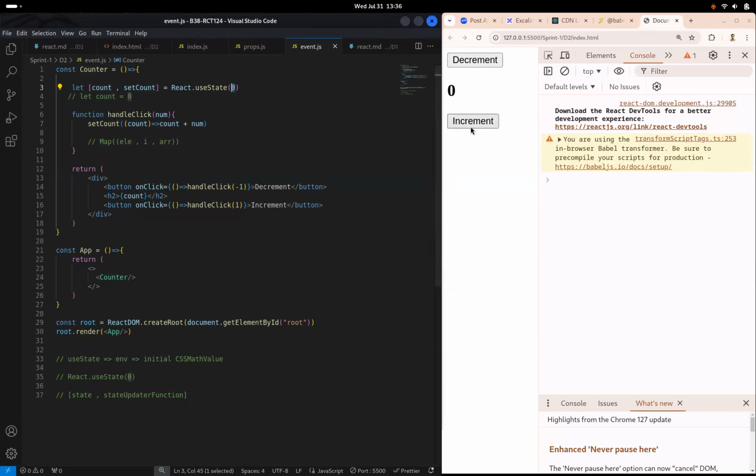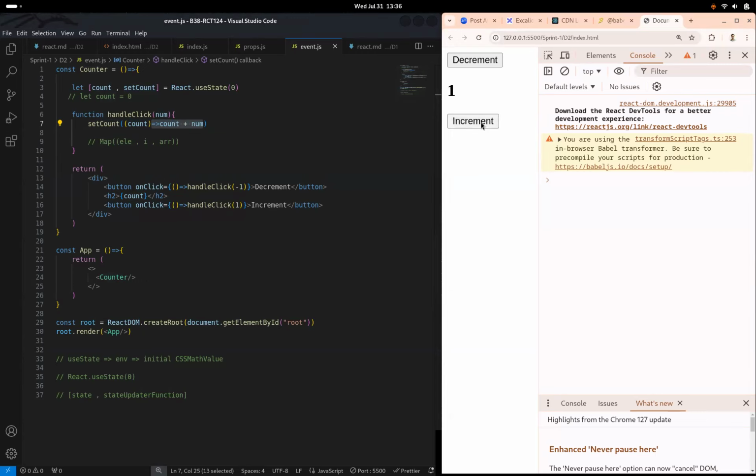Now, if I click on increment, what's going to happen? We're going to call this handleClick with this one. This num is going to enter. We are calling setCount, which is the state updater function. And in there, we are using the count and we are updating that count, right? So if I click on increment now, you'll see that even in the UI, that change is being updated.